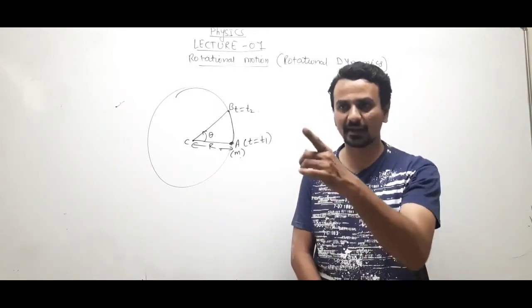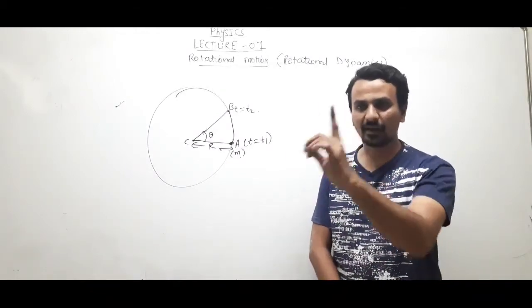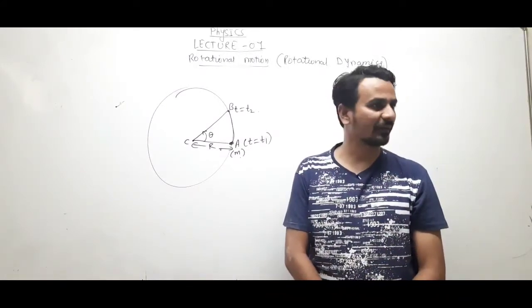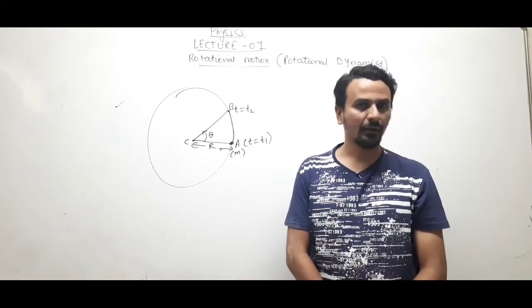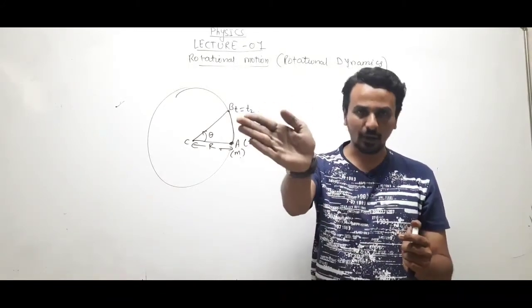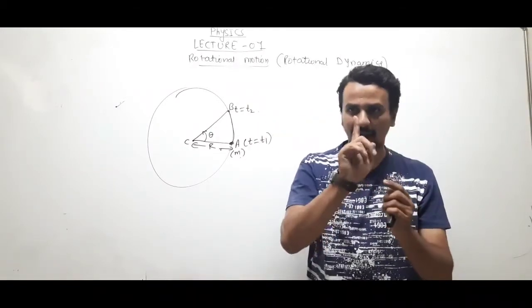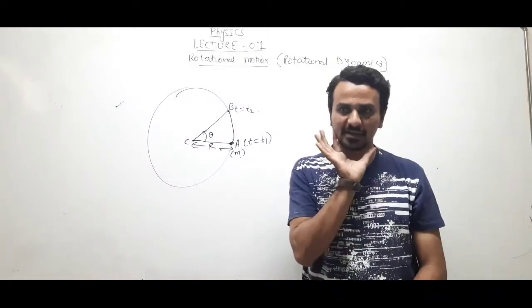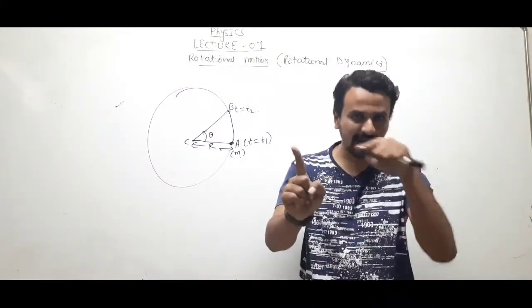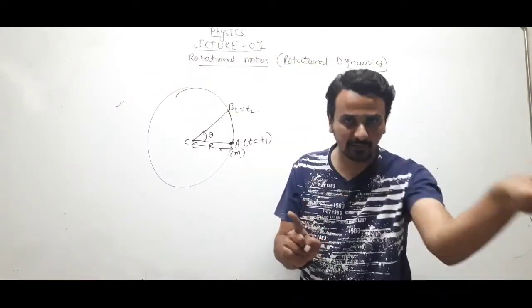That means, suppose the bike is at this position and I am standing over here, so I will be looking this way. But when the bike turns and moves over here, then I have to change my vision this way. First the bike was at this position, so I was looking this way. Now the bike has moved from point A to point B, so I have changed my face from this to this. So there is a change of angle. This is known as angular displacement, and this will be known as distance.